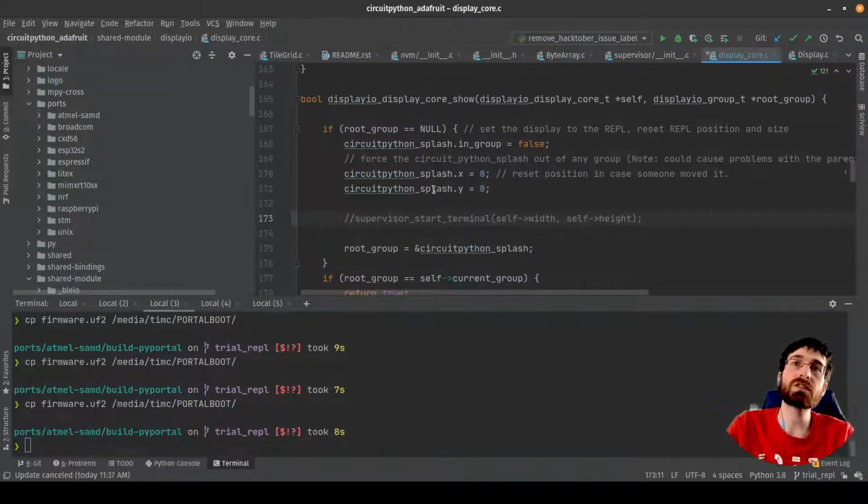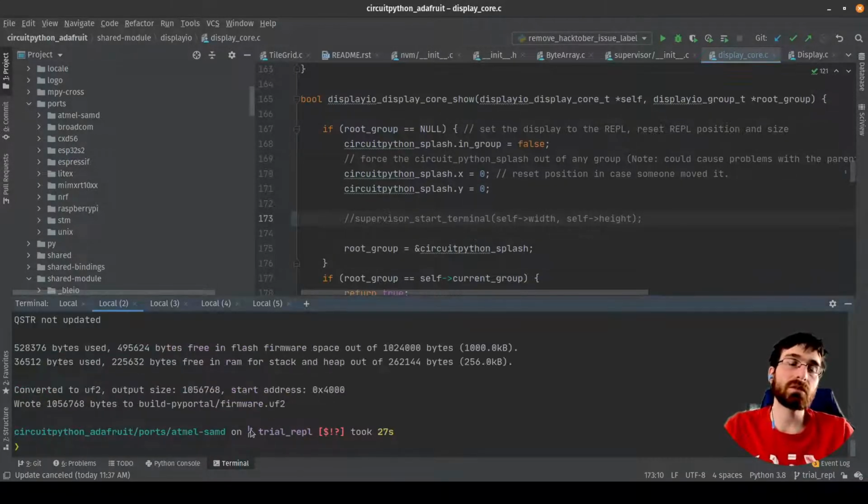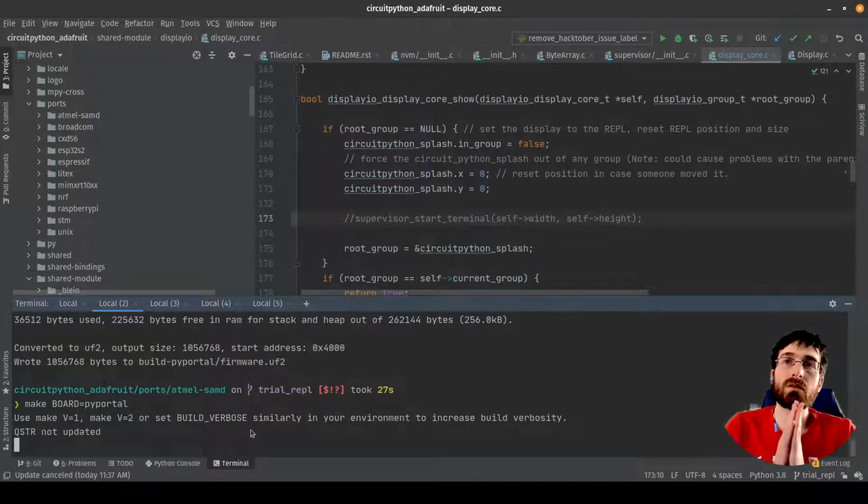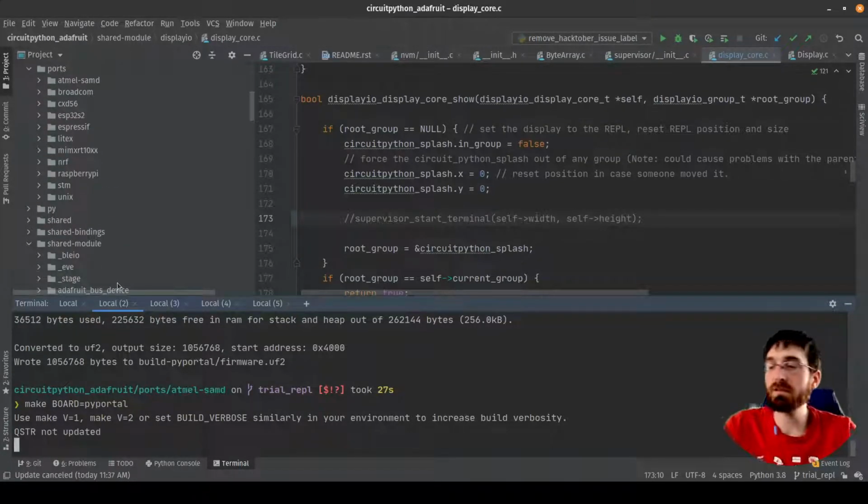I wonder if we could just set CircuitPython splash.width equals, .height equals. Instead of calling start terminal, maybe we could just set the size back, but then we still have the problem of reset not working. Okay, so comment this out. We're gonna make the build. We're gonna try it. We're gonna see what it does after our CodePy finishes. We're gonna go to bootloader.